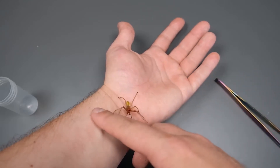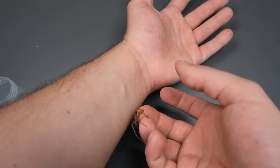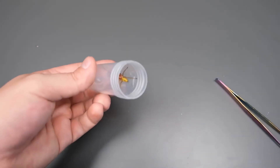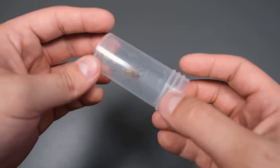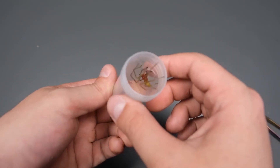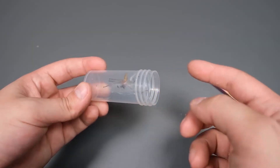One interesting thing I can reveal — I observed it and simply did not expect it to happen: these spiders can jump, really. They can jump, and it would be nice to show it but I guess it won't work here. Generally when they feel the ground is ending under their feet they just jump to save themselves. Beautiful animal. I can see it's starting to create a seal in this vial — so it's an instantaneous process and it will be sealed in a moment.